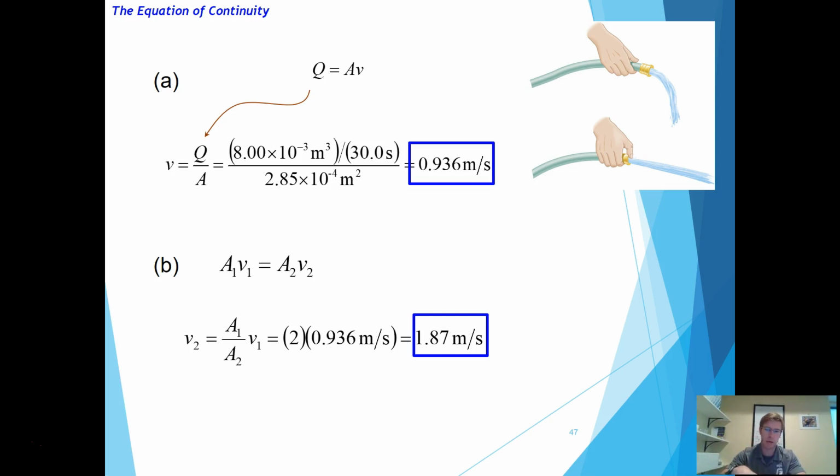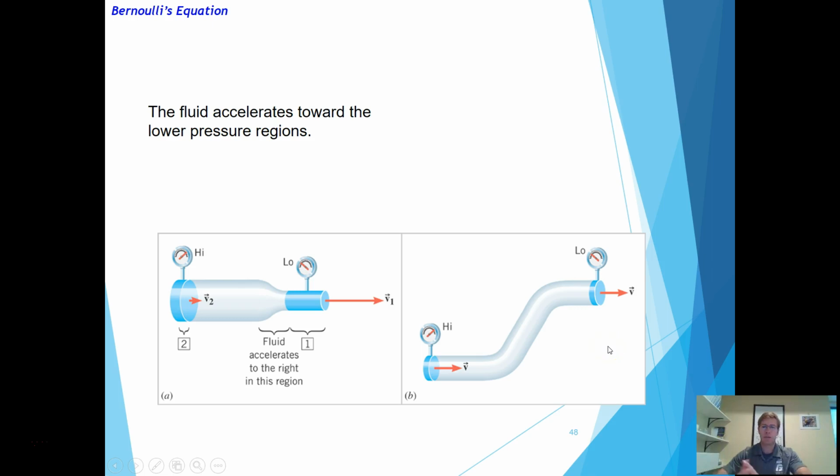It'll still take you the same amount of time, provided you have an ideal fluid. And in reality, if it's not ideal, you'll probably get some turbulence here, so it will actually take longer. So don't cover it up to make it fill up faster. It won't help. All right, so now I want to introduce what's known as Bernoulli's equation.